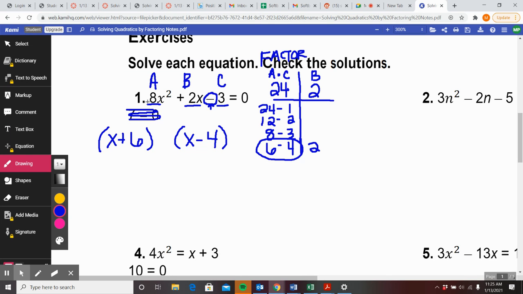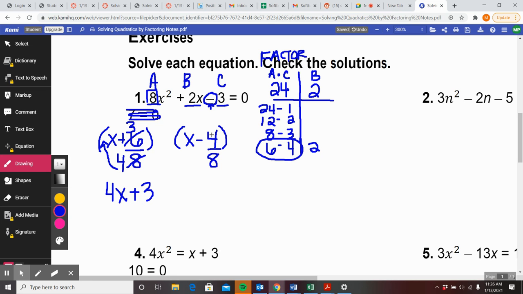Now, what you need to look at is whether your A is greater than 1. It is. So this is where we do what method? Yeah, the kickback. All right. 6 divided by 8. Those both are divisible by what? They're both even, so they both divide by 2. So divide them by 2. 6 divided by 2 is 3, 8 divided by 2 is 4. After you reduce, that number on the bottom goes to the front. It kicks. So this parenthesis becomes 4x plus 3.